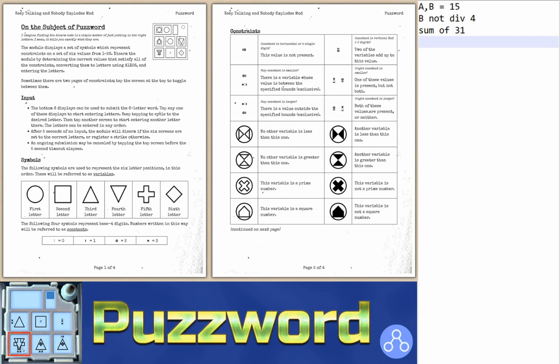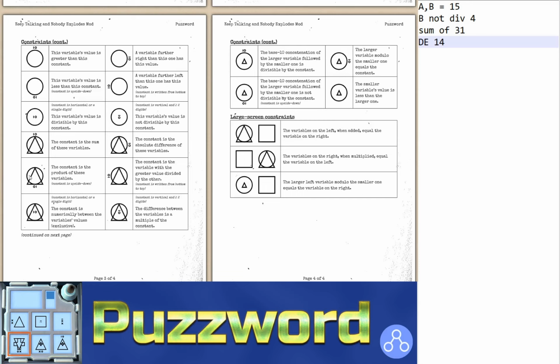Then we have a Delta and Echo superimposed, and underneath, because this number is written upside down, that's a 3, then a 2, so we have 3, 2, which is 3 times 4, which is 12, plus 2 is 14. So that's a 14. And what does this mean? It means that the constant is the product of these variables. So multiplying these gives you 14, and I can already tell you that this is either 1 times 14 or 2 times 7. There are no other ways to decompose this because 2 and 7 are both prime numbers.